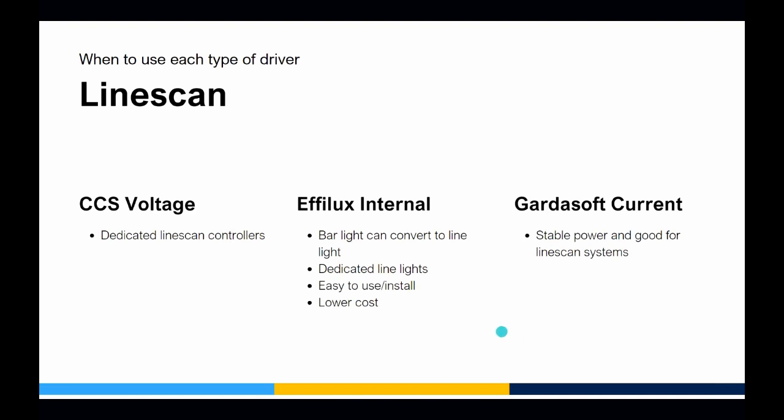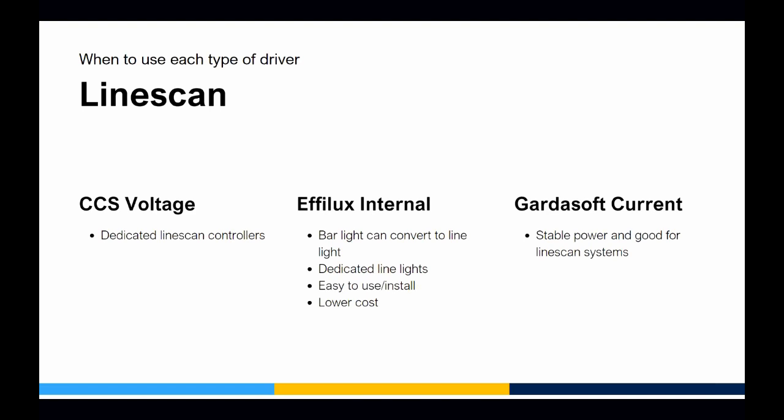Line scan. So CCS has dedicated line scan controllers. Some of our line scan lights have dedicated controllers that have to be used with that light, but we also have controllers that are just for our other line scan lights. GardaSoft controllers provide more stable power, and I would say in general are better for line scan lights. So if you had a CCS line light, and I had to pick between a GardaSoft controller and a CCS controller, I'd probably recommend the GardaSoft one. That being said, the CCS voltage controllers are great as well, so your preference can play a big factor here as well.